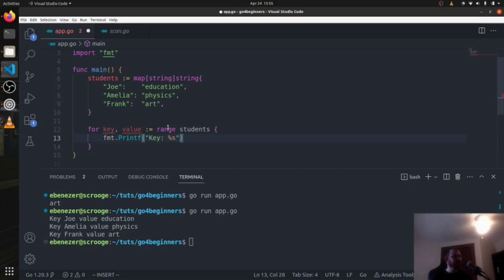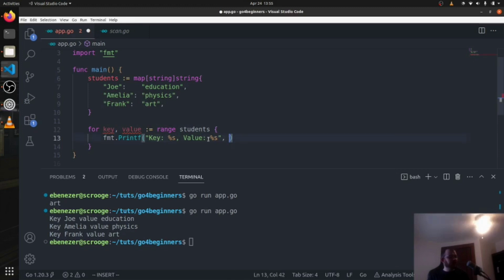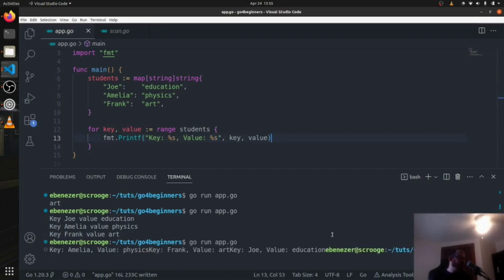But in our case, we're going to use %s for strings, so we would say something like key %s, and that's where our key value will go in place of %s, and then we can say value %s, and this will be our second argument, which will be value. And then we have to pass it the key and value that we want to use here and here, the 2 arguments. So in our case, key, comma, value, like this. So this is a little nicer way to format it, I think. We can format the string however we want, include the variables that we want, and then we feed key as the first %s, value as the second %s. So let's run this.